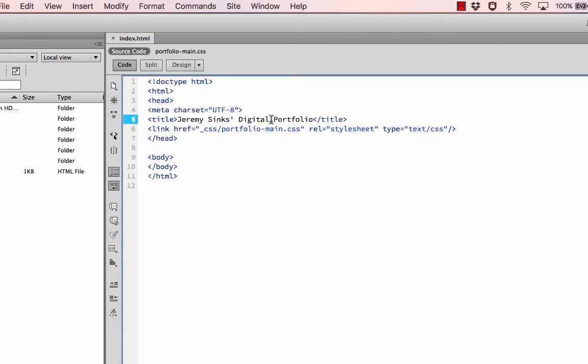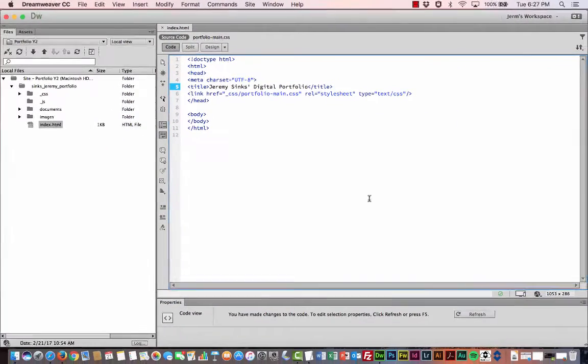The other thing that the title does is it's meant for search engine bots, like Google bots, to find your site a little bit easier. That's one of the first tags it looks for in terms of a Google search when you're searching for a website. So we're not going to do anything too elaborate here, because when we preview this in our browser, we want it to just say up in the top here, like I have in my Firefox window, my name and digital portfolio.